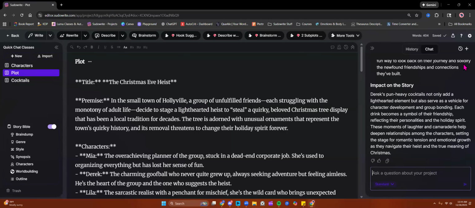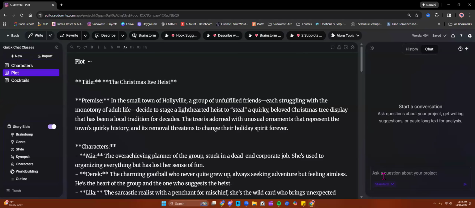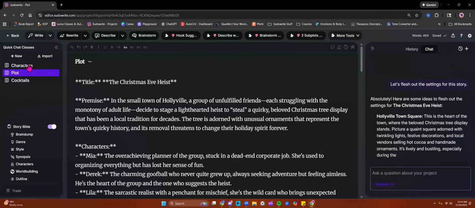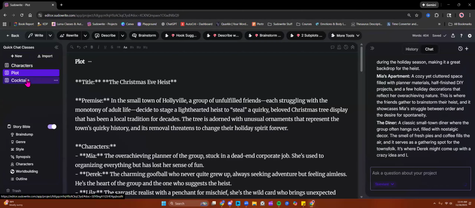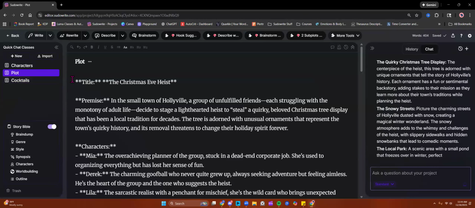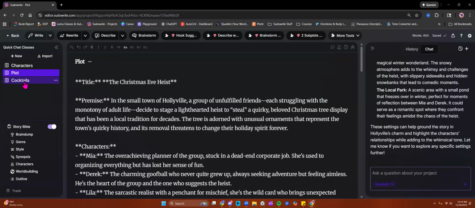So we need, let's flesh out the settings for this story. So what I would be doing with all of these documents, though, eventually one of them needs to have my story.